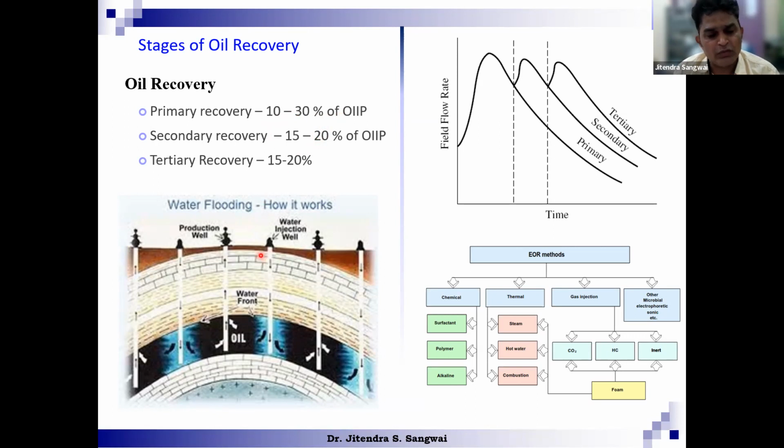And then we go forward to increase the recovery by means of water flooding, which is also called secondary recovery, where we inject water into the reservoir through an injection well, and we push the oil toward the production well. And once this secondary recovery doesn't work out, we go ahead with tertiary recovery, and we additionally recover about 15 to 20% of oil from these reservoirs. So in primary and secondary recovery, you can see that we can recover about 40% of oil from most of these reservoirs, and still more than 50% of oil remains in the reservoir.